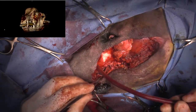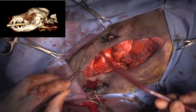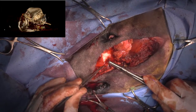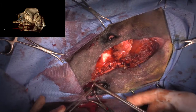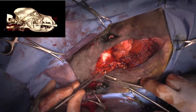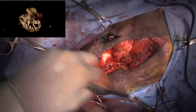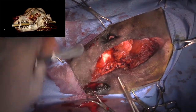Decent number, they haven't even done 30 for patellar luxation. We've been fortunate enough to work in busy practices, so we've gotten a lot of experience doing a lot of different types of surgery. Good judgment comes from experience. Experience comes from poor judgment. I've got a lot of experience.